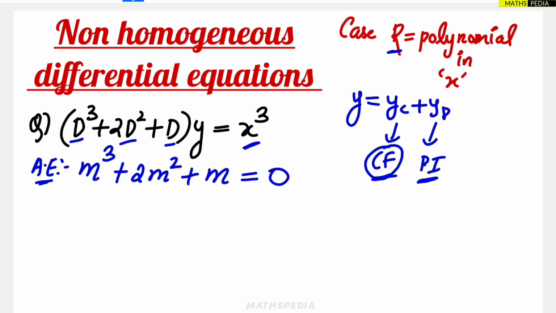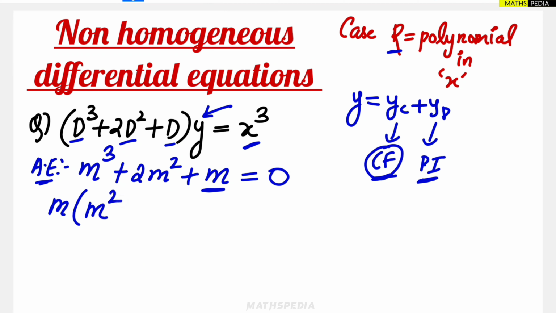0. Wherever D is there, just put M and equate it to 0 inside the bracket, after taking y common. It is already taken. So inside the bracket, whatever is there, equate it to 0. Now we have to solve this one. This is a cubic function, as we know. A cubic function you can solve using the calculator, or otherwise we can go for synthetic division. But before that, you can observe that m can be taken common.